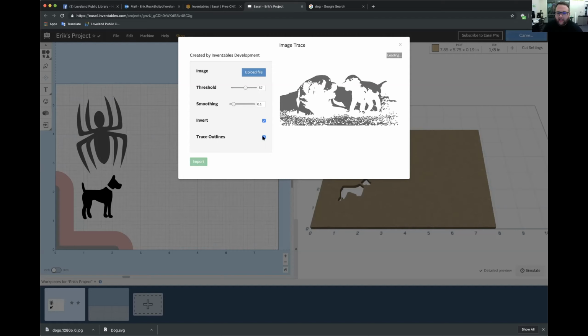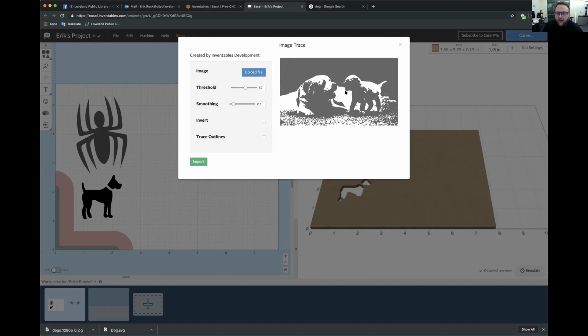You could also do trace outlines, but then that would be maybe something cool if you were going to fill it with epoxy or resin or something. I actually did a project like that where I had it carve out just the outlines and then I filled the holes with epoxy. So that was pretty cool. So there are some pretty fun options here, but again, it's not super precise. So it's not like a laser cutter where it can cut out the exact image of a dog, but this is still pretty darn cool, you know? It's almost like a lithograph in a way.